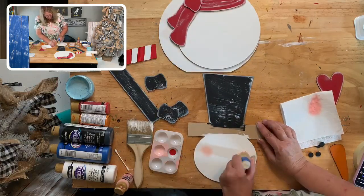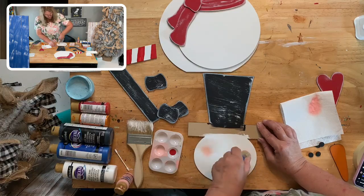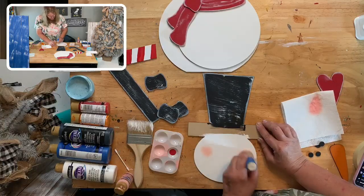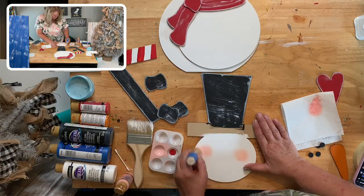So I'm gonna just kind of tap, tap, tap and go in a circle when I can. This is not the correct brush for this. I'm not getting the look that I was hoping for, but it will work. It's gonna be fine. I have 2 more of these to do, and I'll have to find another brush. I think I have a spongy brush that would work better.